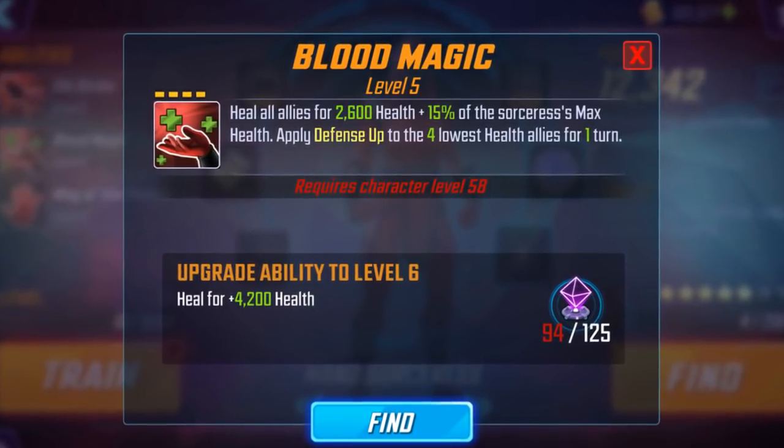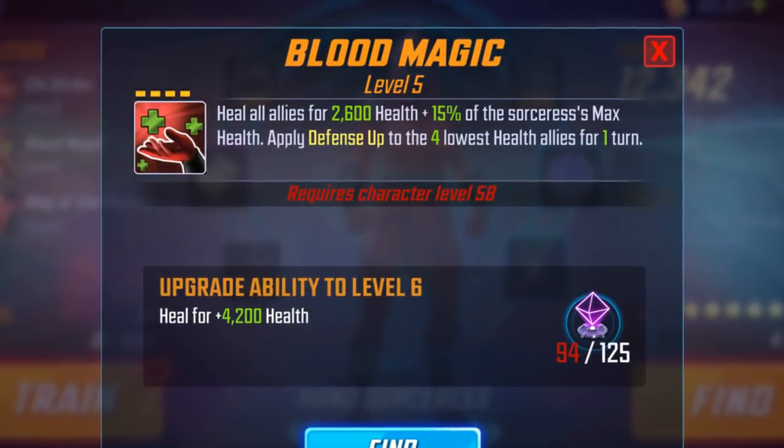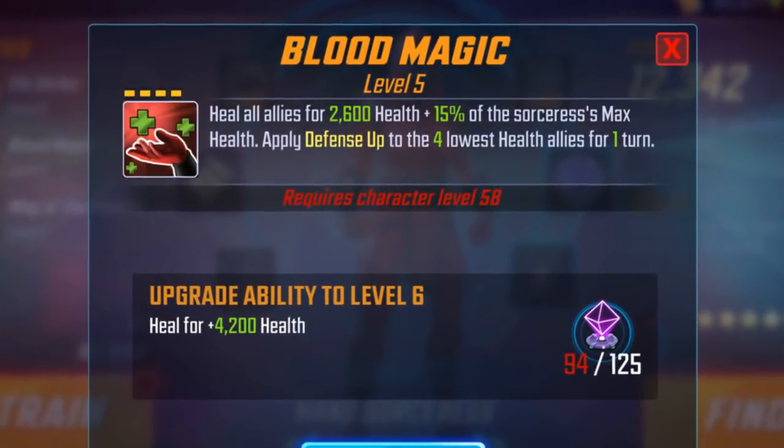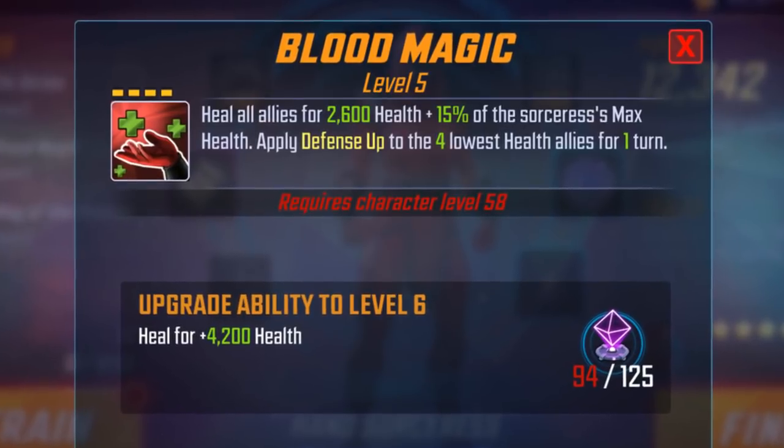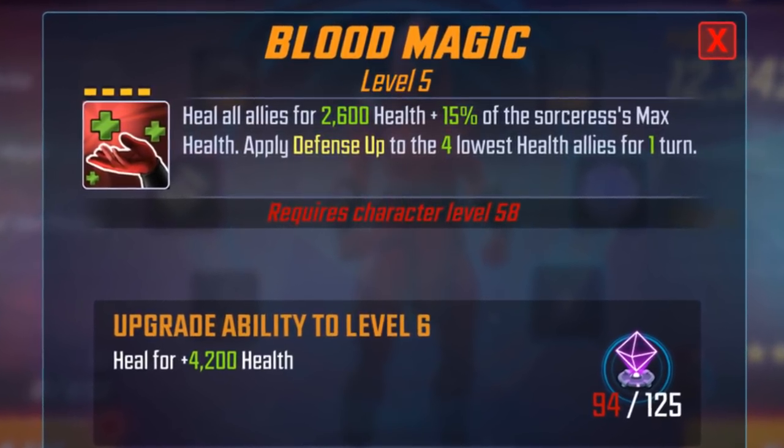It cuts all incoming damage by 50%. So not only does she heal up, she also allows them to take a lot less damage for one turn. So you can use this as both a way to heal up your team and also as a way to protect them from some kind of incoming ultimate.